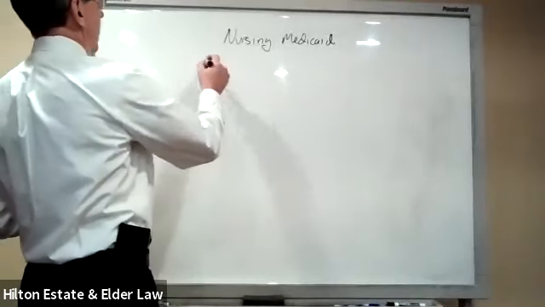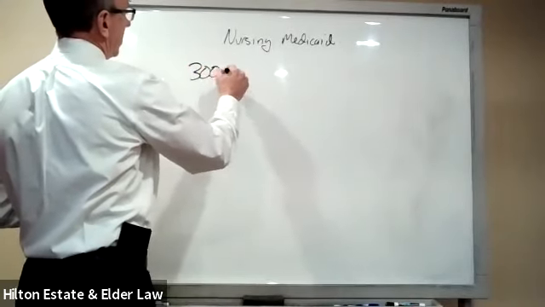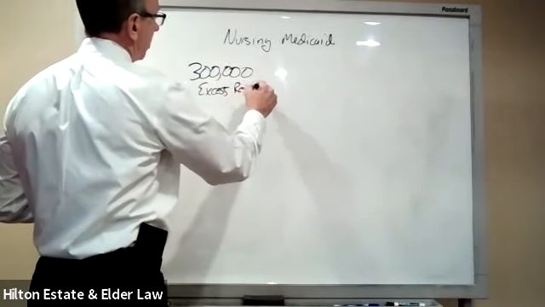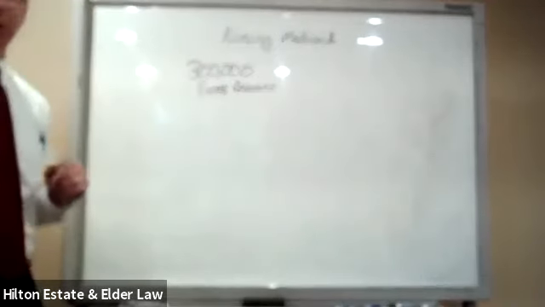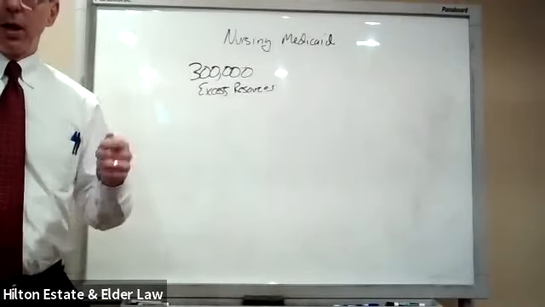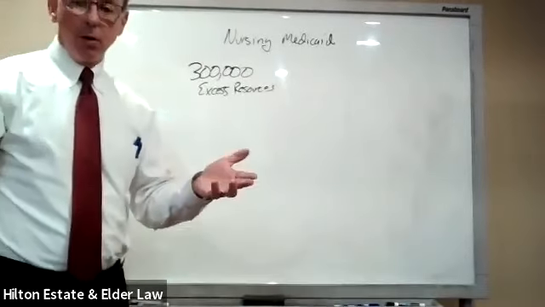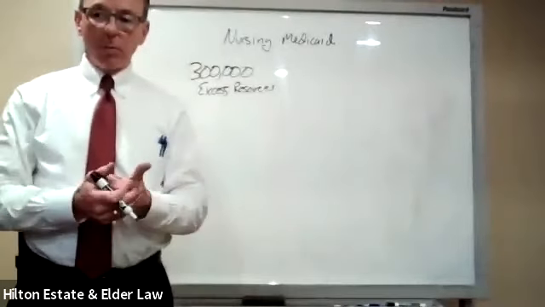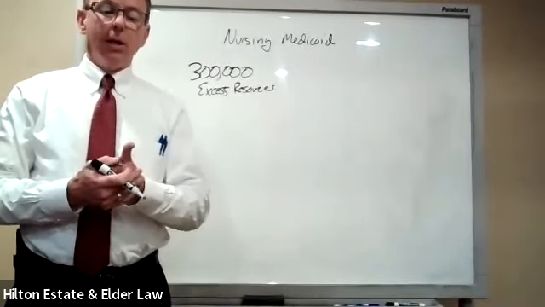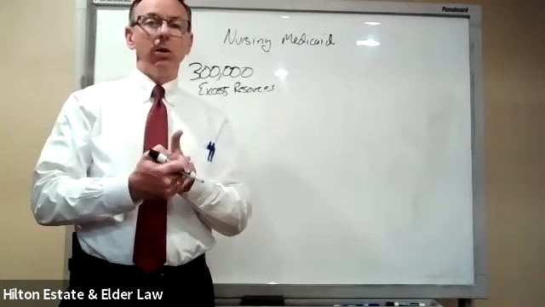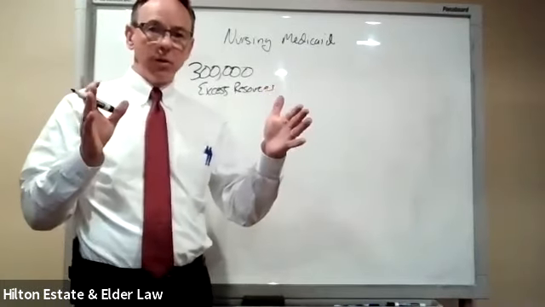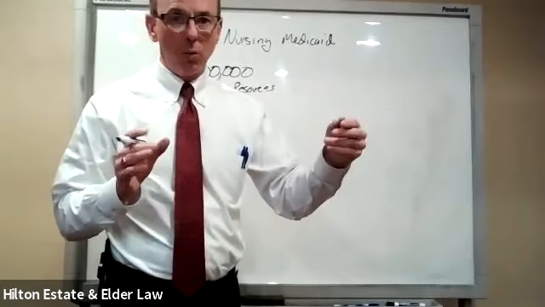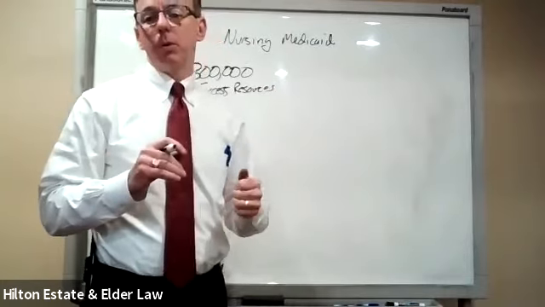Let's say someone comes to me and they have $300,000 of what we call excess resources. They have too much money. That's how much too much they have. How do we protect it? Maybe some of you have heard of the half a loaf or the 5-year look back, or things like that. I'm going to explain to you first. The 5-year look back, in its simplest terms, is a period of time that Medicaid looks at your records. They take your last 5 years of financial records, and they're looking in those records to see if you gave money away. So let me use this person as an example.